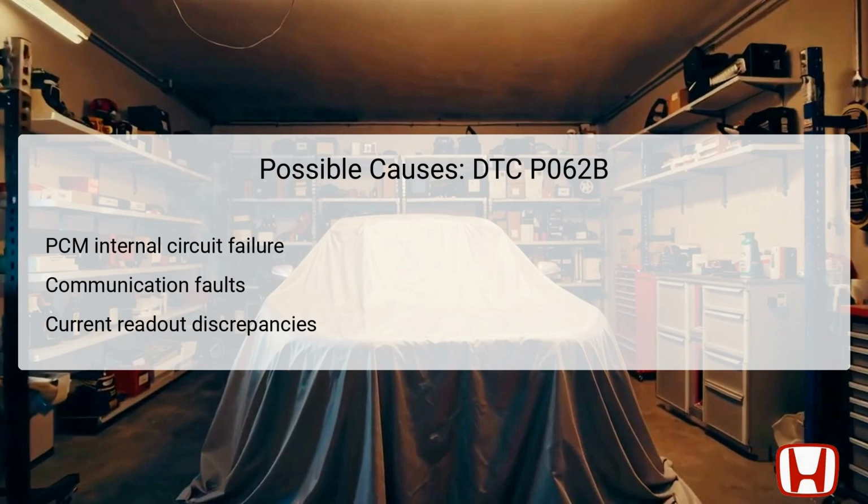Discrepancies in current readouts can also trigger this error, whereby the actual current flowing through the injectors does not match the commanded values set by the PCM. It's important to perform a complete assessment, as there may be additional underlying problems contributing to this DTC, not explicitly mentioned in this diagnostic guide.